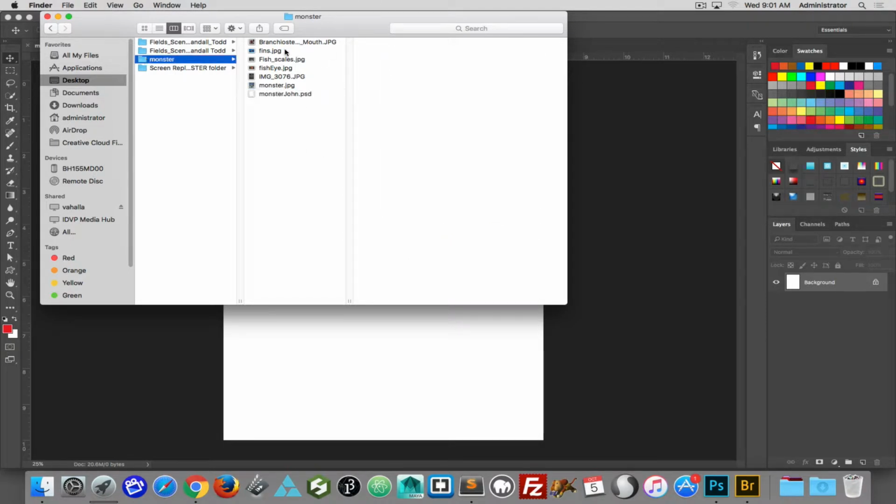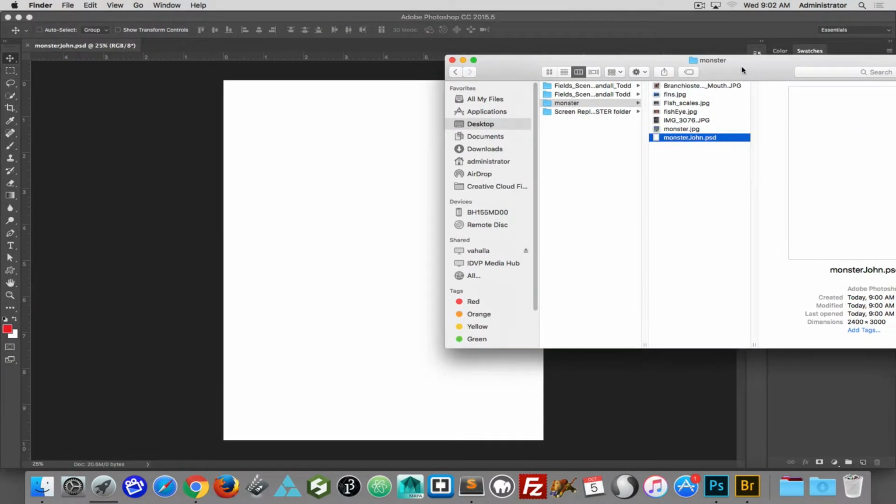Now, one thing I want to point out is all of the files, from my Photoshop file to all of my assets, are in a single folder, and that is really important, because when we are doing non-destructive editing, we are linking to these assets. We are not going to be embedding them permanently into our file, but instead they are linked to it. So if we don't keep track of these asset files, the connections will be broken and our project will fail. So put all of your assets in one folder. We have our PSD in one folder, and now we can add these assets to it.